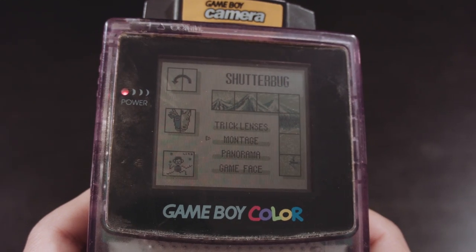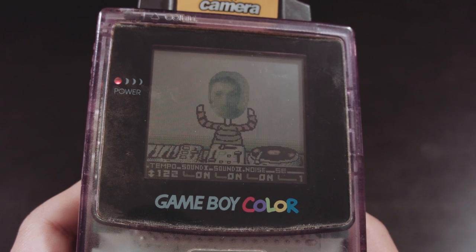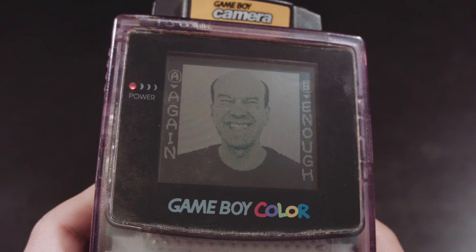You have to remember, not a lot of people owned a digital camera in 1998. Sure, they existed, and they were a lot better than this thing, but they were expensive and they didn't come close to matching the quality of film. That being said, the Game Boy Camera wasn't meant to compete with either of those. It was in a category all its own — a not-to-be-taken-seriously accessory for the Game Boy. In fact, it's more of a game than a camera, so I'm not going to mercilessly insult this thing's ability to perform as a consumer camera.